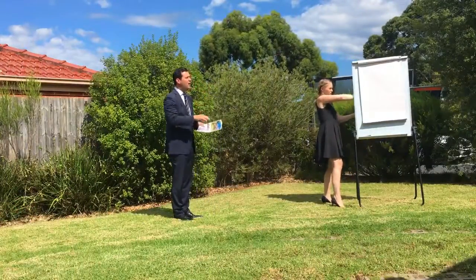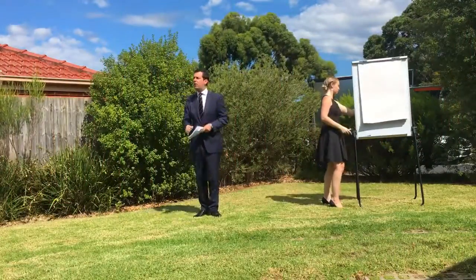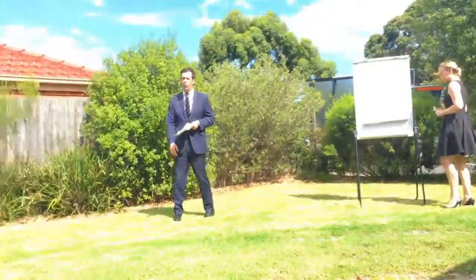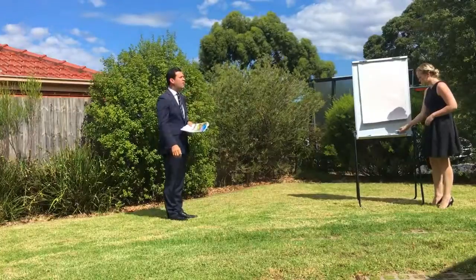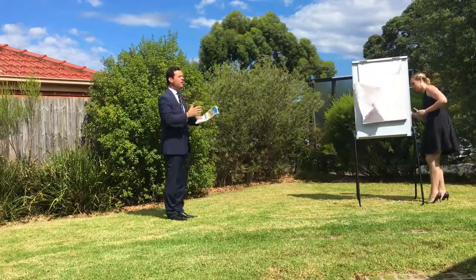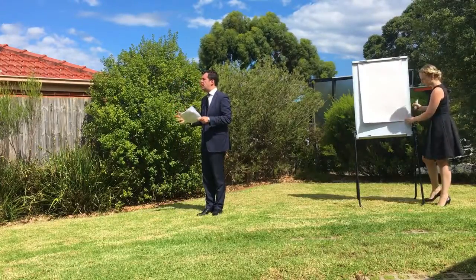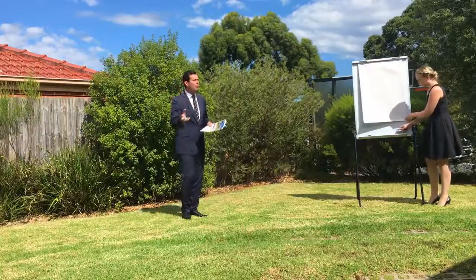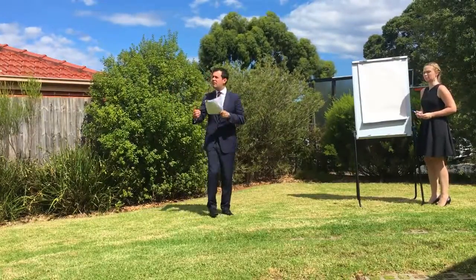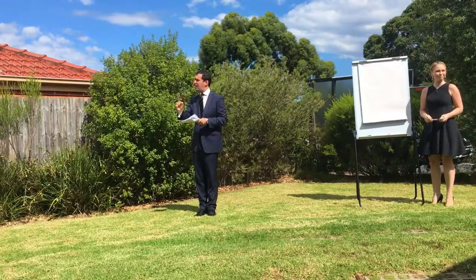And when I do say that, one thing that I really do want to emphasise to you here today is that if you are into the search for a similar sized property in and around this area, if you are looking for a 4-bedroom home, no doubt you would have been into quite a few homes in and around this area and the surrounds. One of the things that this home really does put forward to you is that a lot of the homes you can go into, after a while they can all seem to have that similar appearance, that similar feel, that similar sort of style to it, whereas this home here, it really does have that sort of it factor, that wow factor.